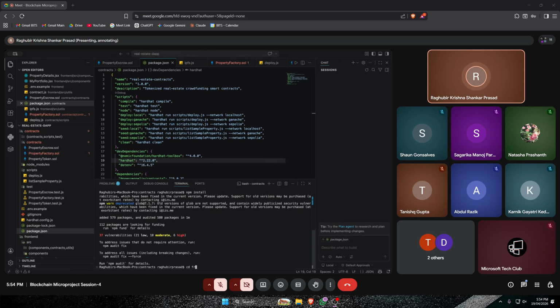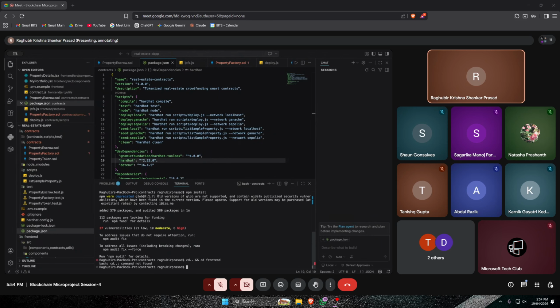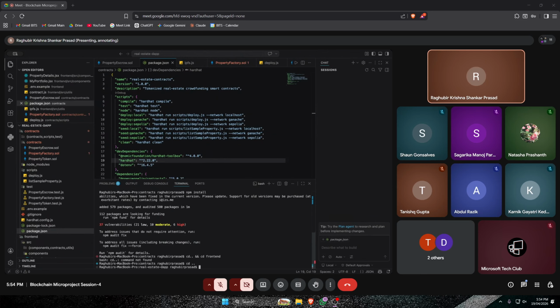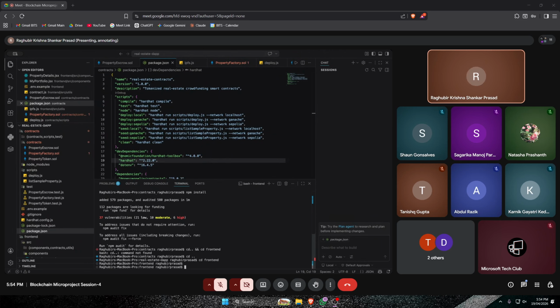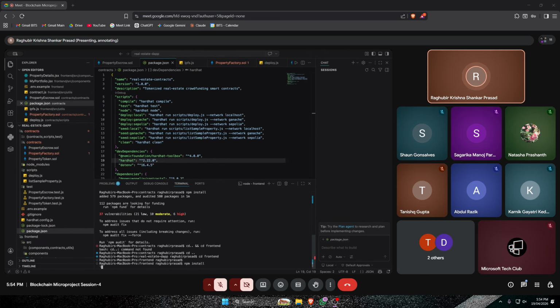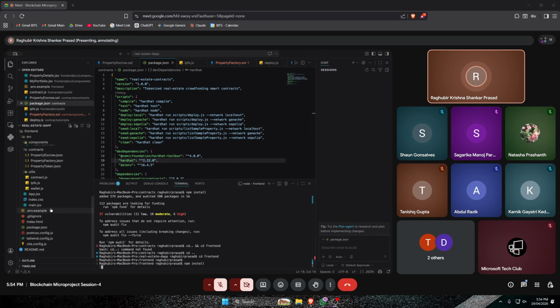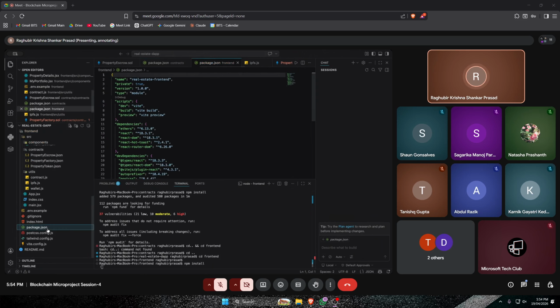We'll just change into front end, and in the front end as well, we'll run npm install. Again, this installs whatever is there in this package.json.